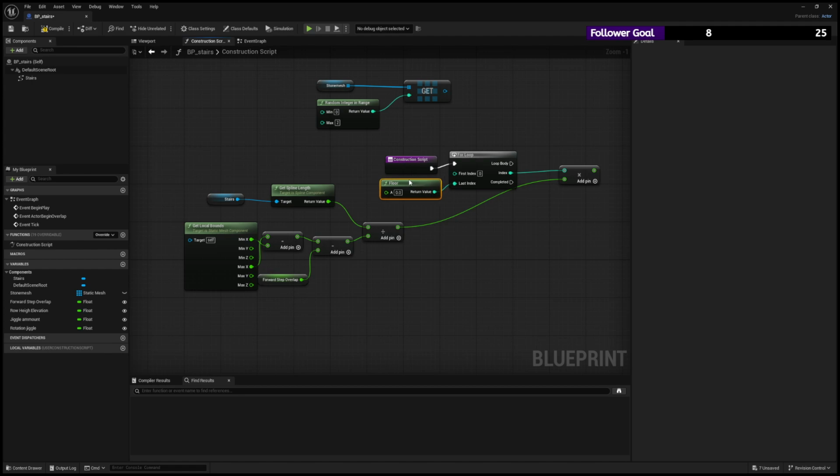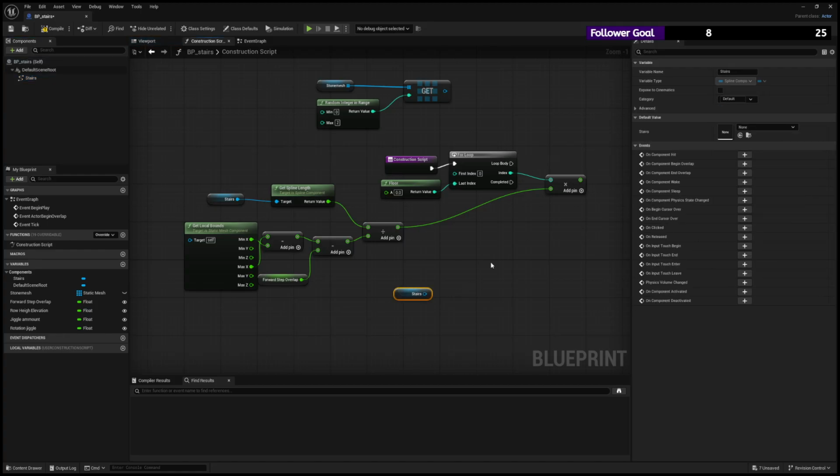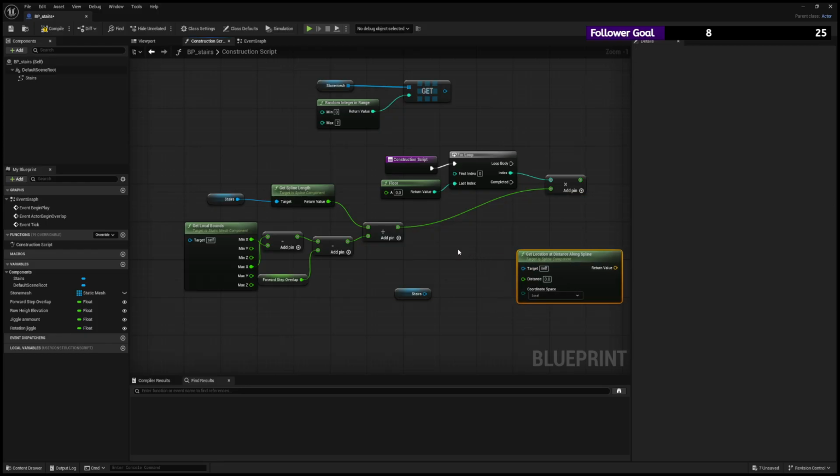Okay. Spline location and distance. That's fine.